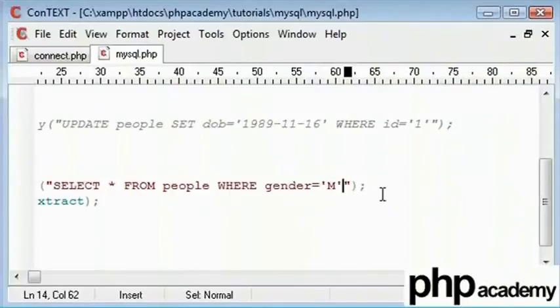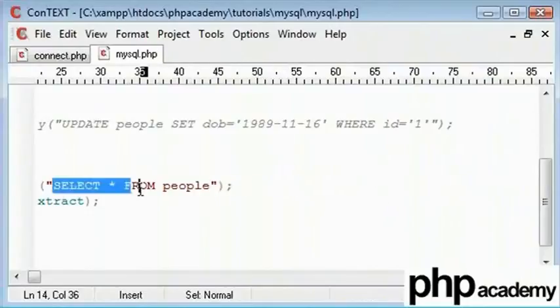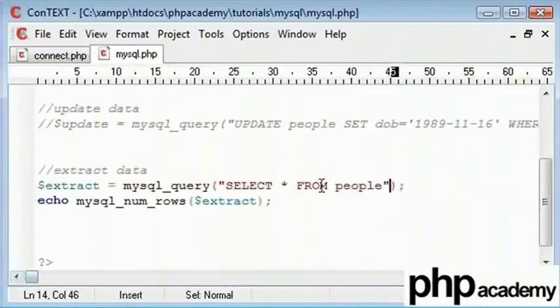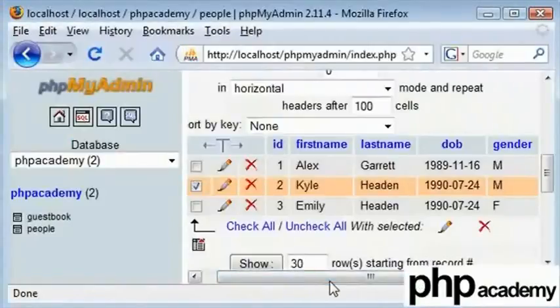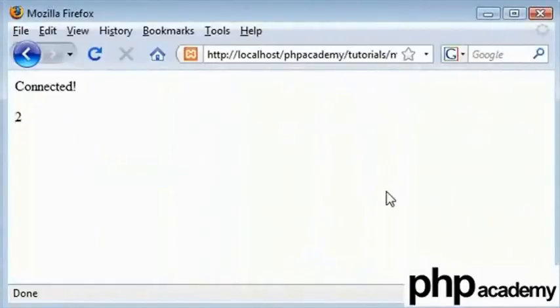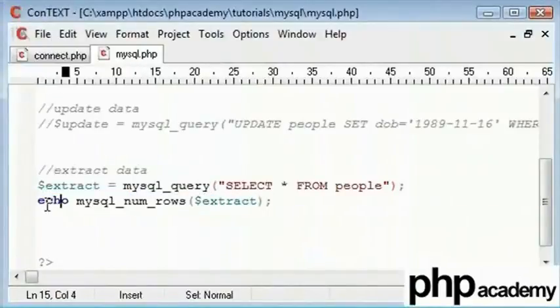What we can also do is order the records. So I'll say order by ID, and we can choose descending, that is DESC, and we can choose ascending, which is ASC. But for now I'll take this out because we haven't actually echoed out our data yet. We haven't displayed the selected data to the users, so there is no point in using that at the moment. Now here I'll say select star from people because I want to select all the data from this table, so I can manipulate and show it to the user the way I want.